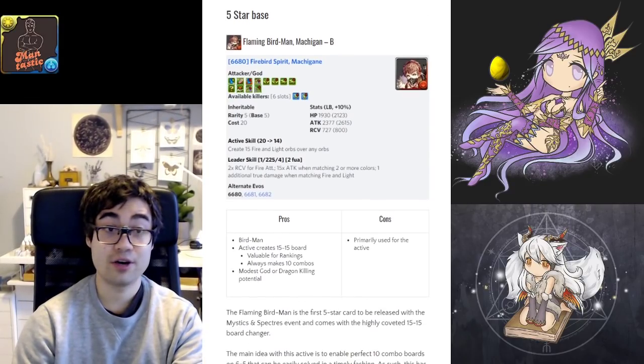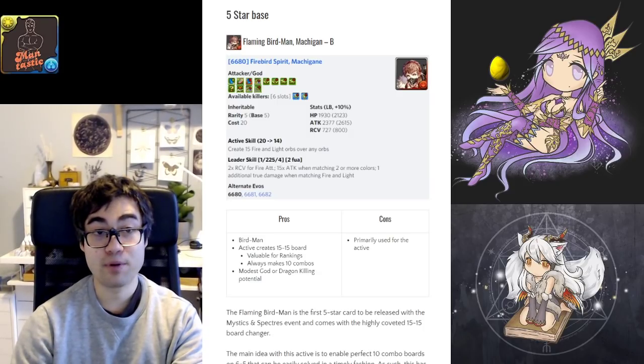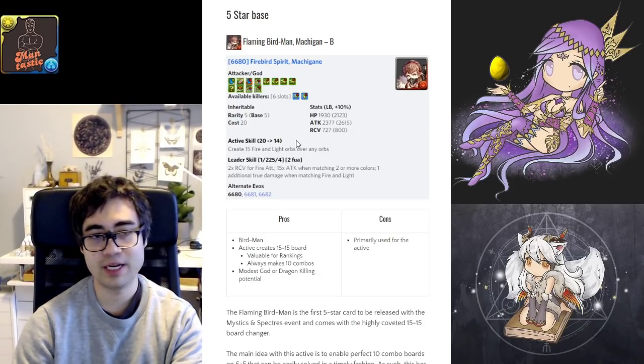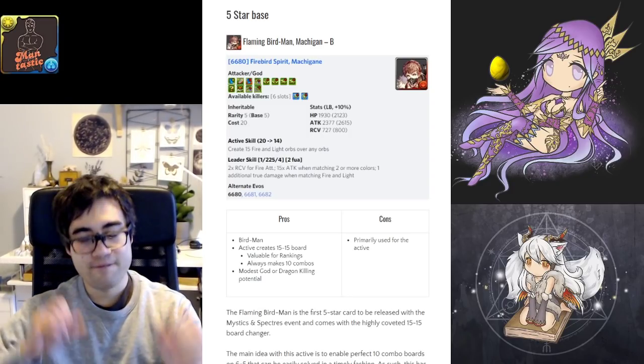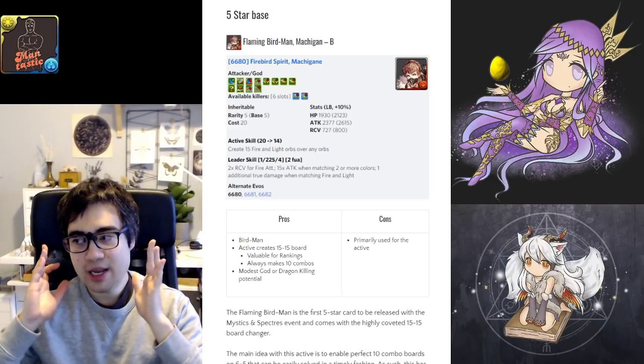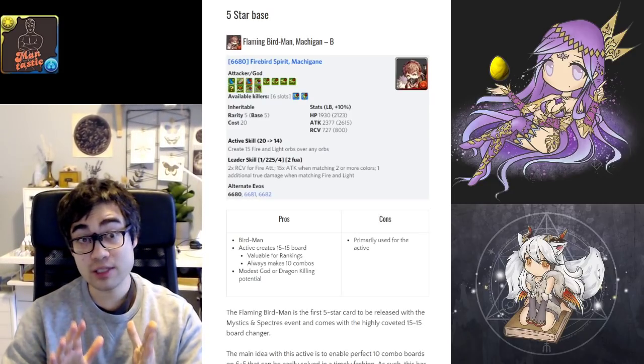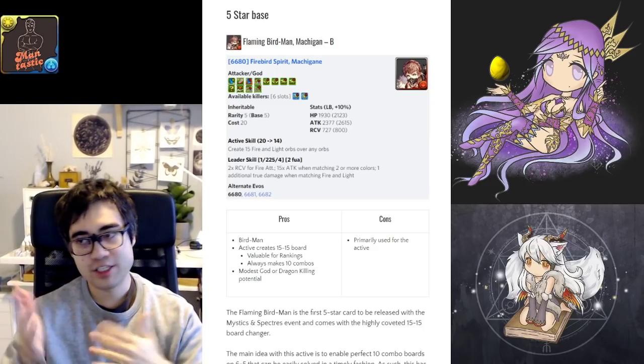For the 5-star cards, we have a Birdman, which just makes me chuckle thinking of the name. And the Birdman, his main appeal is having some god and dragon killing potential, but it's more so for the 15-15 board changer of Fire and Light Orbs. A 15-15 board changer always produces 10 combos on a 6x5 board, and it's 10 combos that are easy to solve. It can also be rearranged into any other pattern you want.